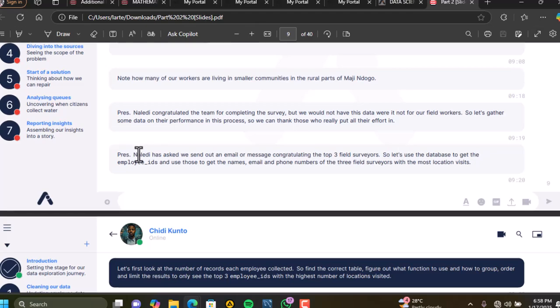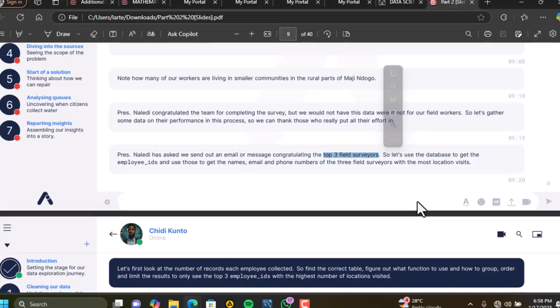President Naledi has asked that we send out an email or message congratulating the top three field surveyors. So let's use the database to get the employee IDs and use those to get the names, email, and phone numbers of the three field surveyors with the most location visits.